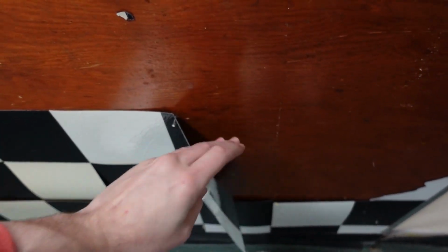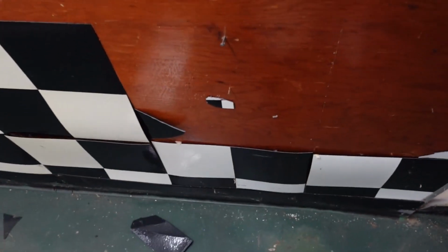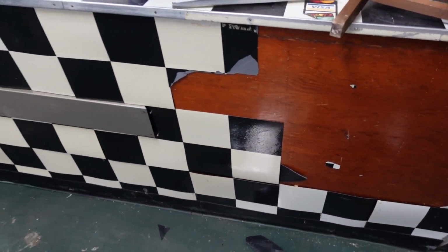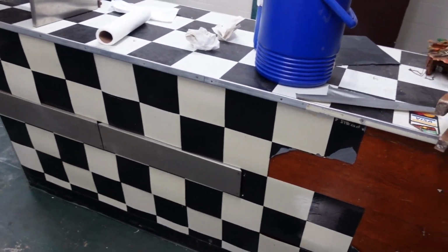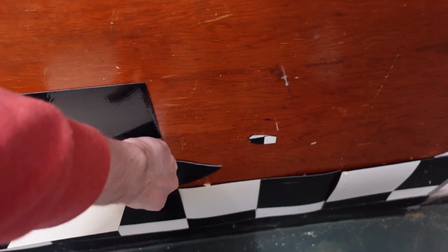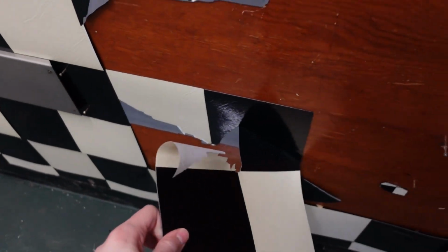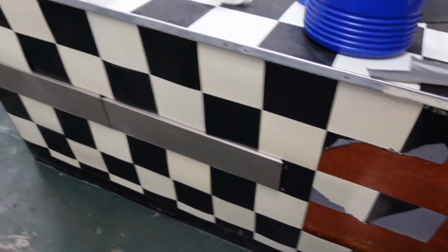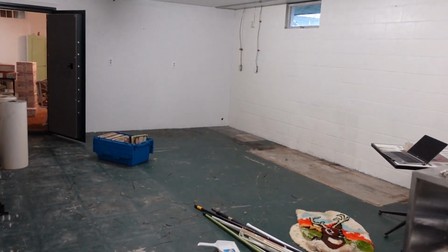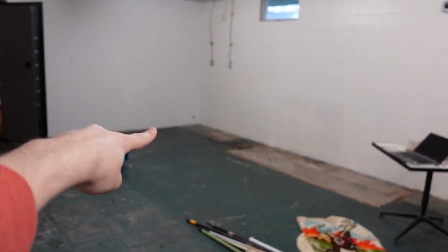Now I know a lot of you are like, oh, it looks so cool because it's like the 50s. Yeah, I thought that originally too, but honestly, this isn't done very well. Like I said, it was yellowing and everything, and they're half falling off anyway. And that's okay. By the way, if you're into the 50s like I am, I will have my 50s kitchen in that back corner, which has a Formica countertop, and it's gonna look so cool. That's what's really driving me to get in this room, because I want to get that kitchen over there.